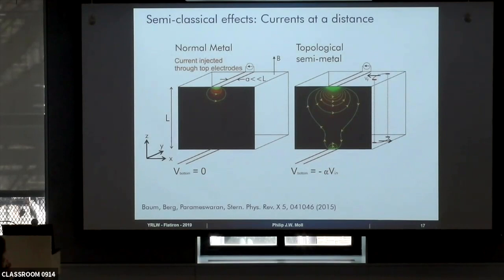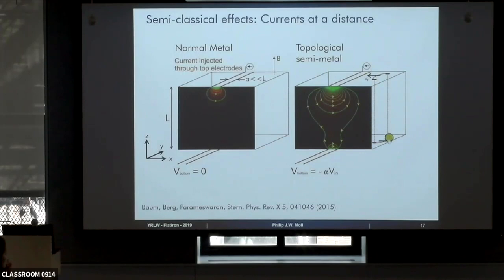It's a very delocalized current plume that focuses, in the presence of a magnetic field, a shadow current onto the other side. The idea here is, let's say you have this wild type orbit, then you apply an electric field, you will populate states in this Fermi arc. You will have bulk transport and Fermi arc transport. Now you apply a magnetic field, the Lorentz force will force these states to slide around here and then populate the shadow arc on the other side.